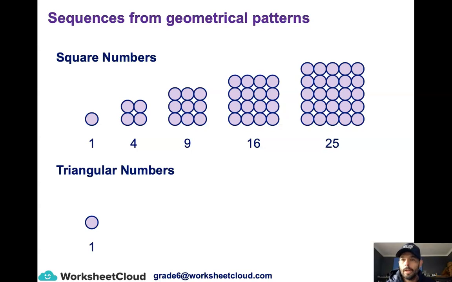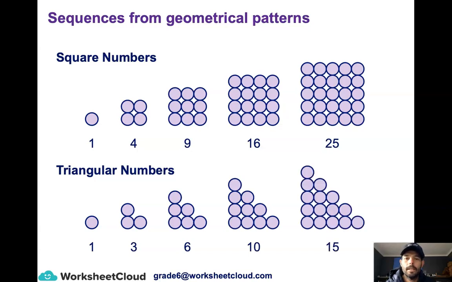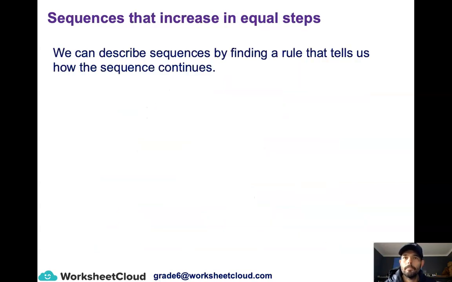And then triangular numbers, which is what I explained earlier: there you have 3 circles to make a triangle. I then need 6 to make my next triangle of the bigger size. Then I need 10, and then I need 15. And you can see it goes up by 1 more each time. So my next triangular number is going to be going up by 6. So 15 plus 6 is going to be 21. So that would be my next triangular number.